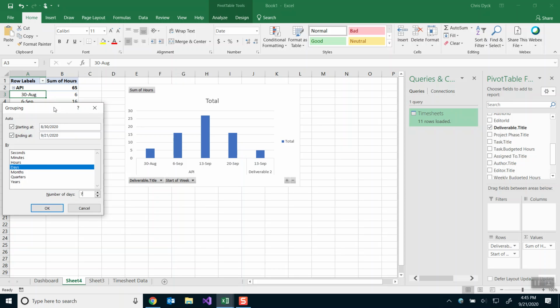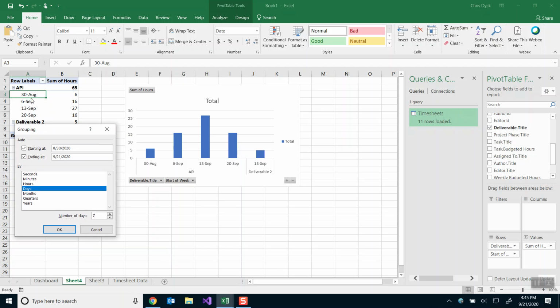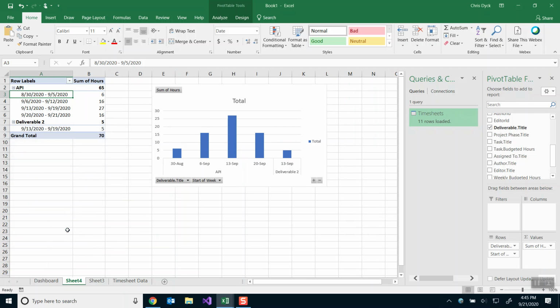Now, as I mentioned, it is already doing that here. You could probably do fine just keeping it there, but I kind of like the way it uses it this way. So again, it doesn't look as pretty, but it is a little bit more self-explanatory to say this starts on the 30th and ends on the 5th. All right, so we have our deliverable of API and our deliverable of deliverable 2.